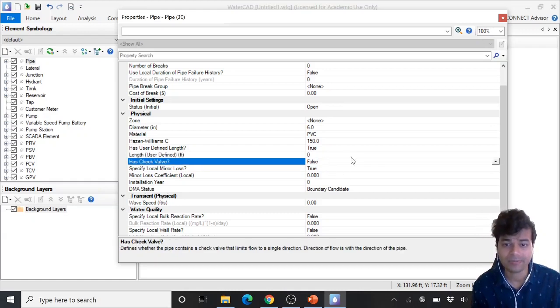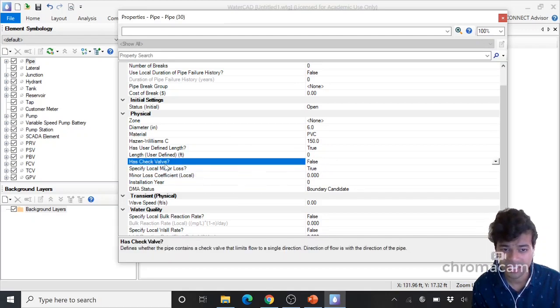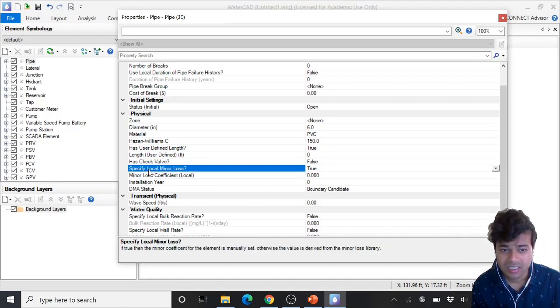Okay, all right, so let's say every other thing is as it is. Has any check valve? No, right? Okay, no check valve. Okay, all right, specify local minor loss. Is there any minor loss? Yes, true.